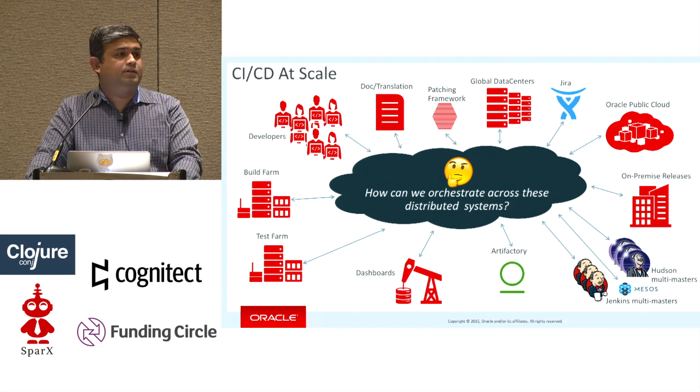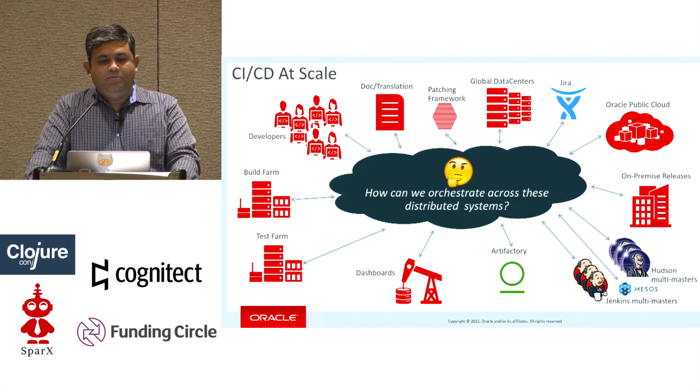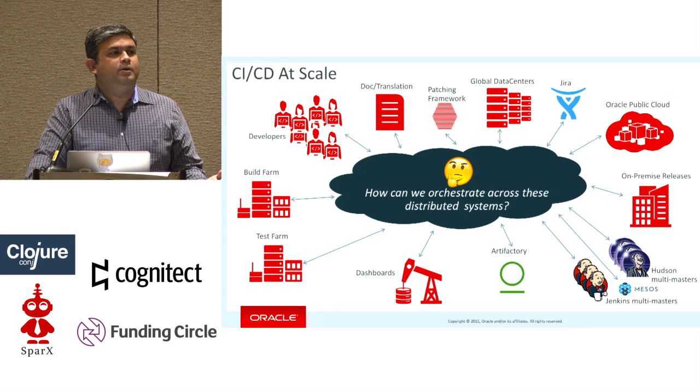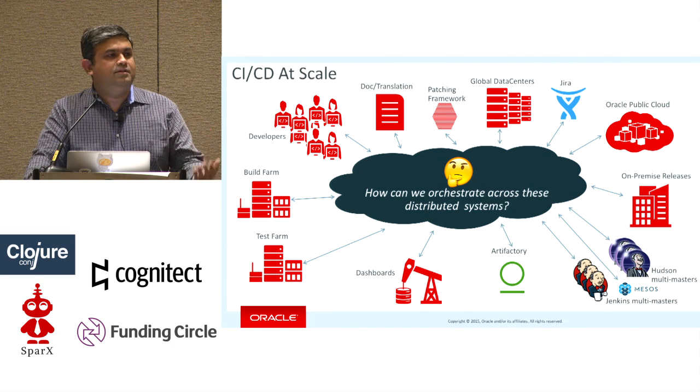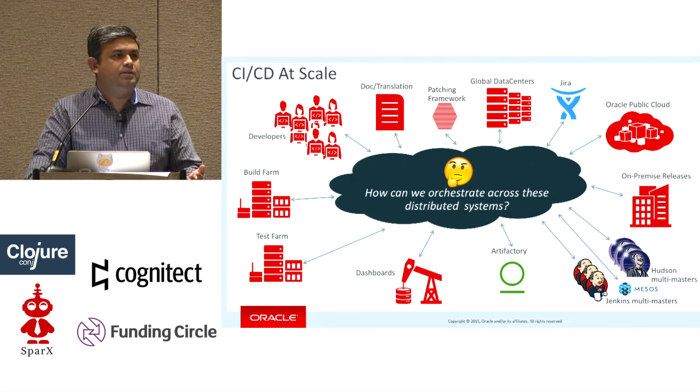There's a patching framework that we have, which manages different kinds of patches that we send out for different products. And they have a separate kind of requirement where the servers that they're on need to be more dependable. They cannot be down, because if we are unable to deliver a patch to one of our customers, it's money lost.